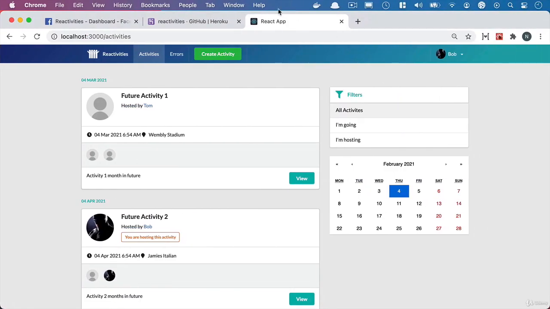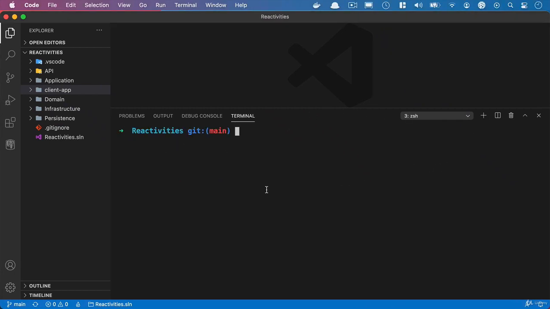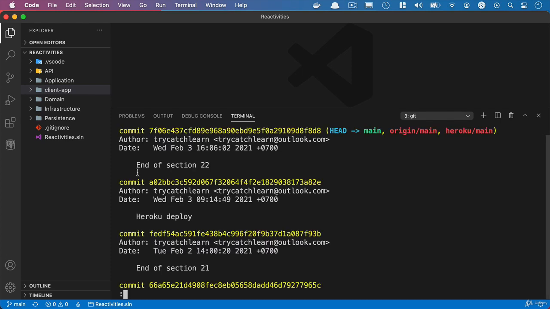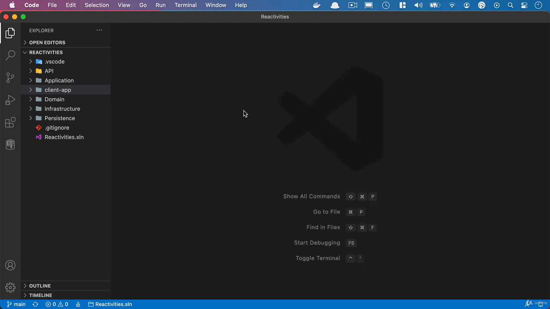And what you should be able to see is just your application running in localhost 3000 just as it was before when we ended the main part of the course. And just to show you where I'm at in terms of Git, if I take a look at Git log, then I'm at the end of section 22. So that's where I am, and it's Q to get out of here, by the way. If you open Git log, you just need to press the Q key. And what we're going to do is add the Facebook JavaScript SDK.